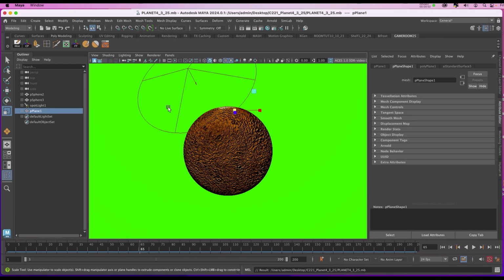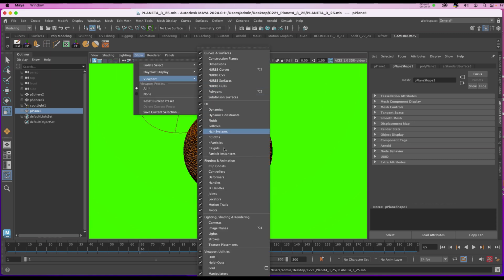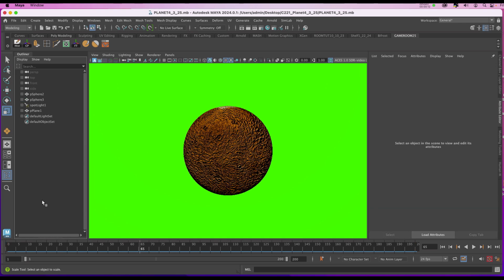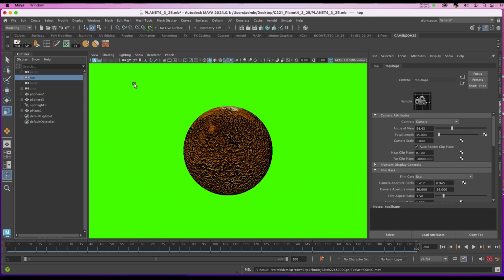The last thing I need to do now is hide the light source here. That icon inside the viewport, I'll go to Show, Viewport, and down towards the bottom you'll see lights. We have to be careful now when we render the movie in Playblast because if something is selected, like the sphere, we'll get the lines that define the faces. So I'll click on my outliner to deselect everything. Now we're ready to render our Playblast movies.